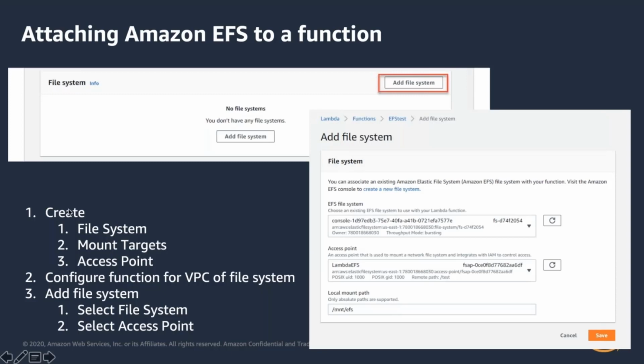So the order of operation here is to create your file system and all that stuff. You need to make sure that your function is configured for VPC and that your function is in the same VPC as your file system, and then select add file system with these parameters, and then you're good to go on launching your application and using EFS.